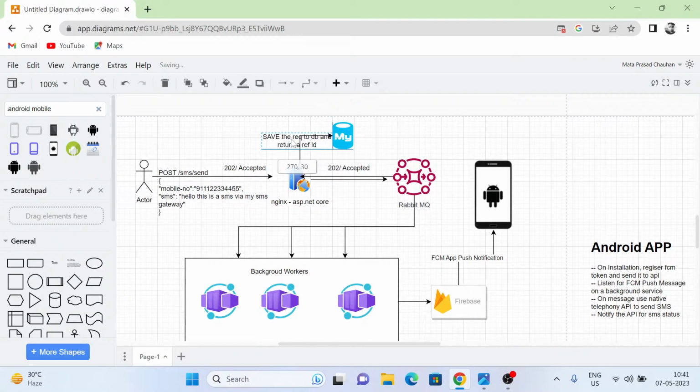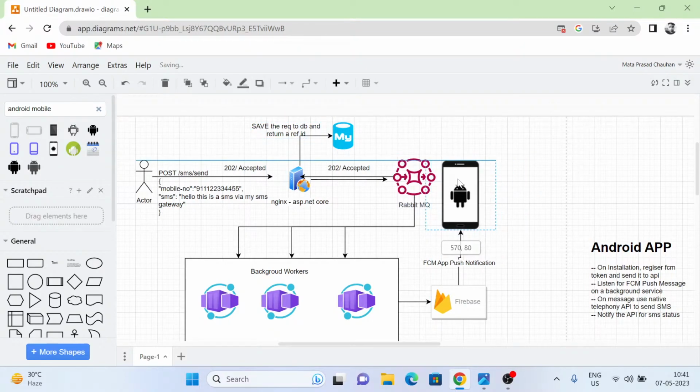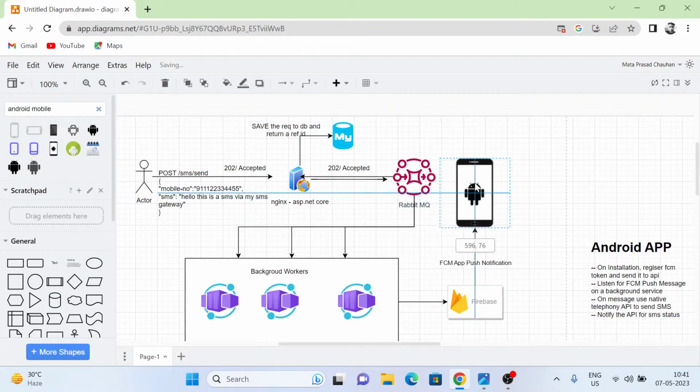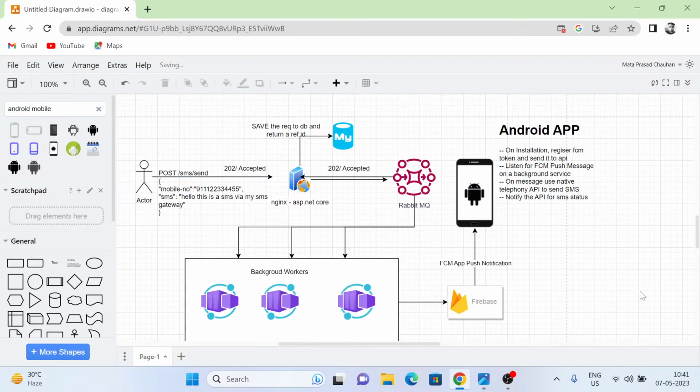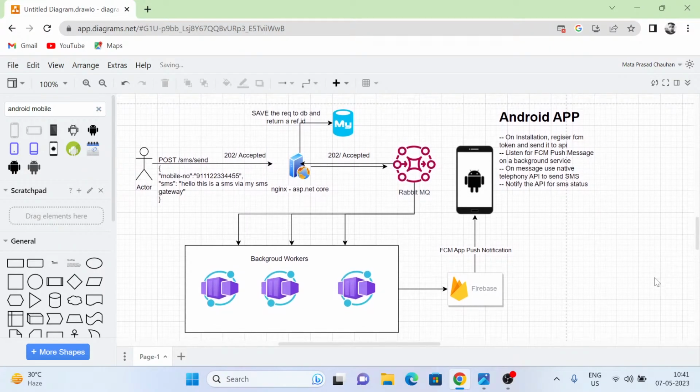So this is what our DB is doing, and this is our mobile app. So we can take it further. And this is what our mobile app is doing. So in short, we have this architecture. This is the final architecture that we are going to implement in our project.